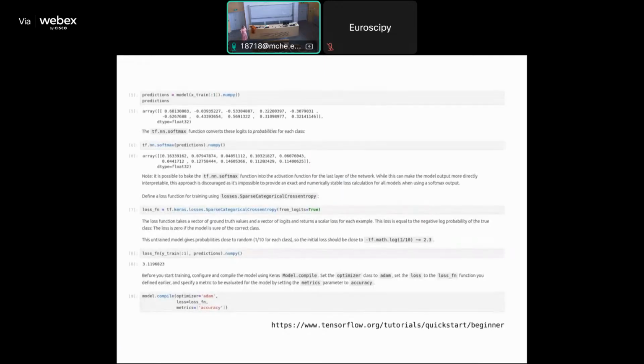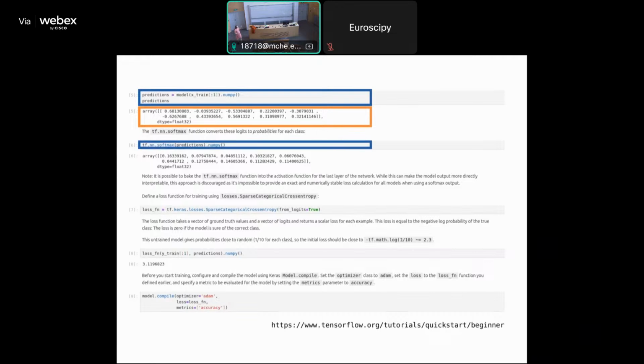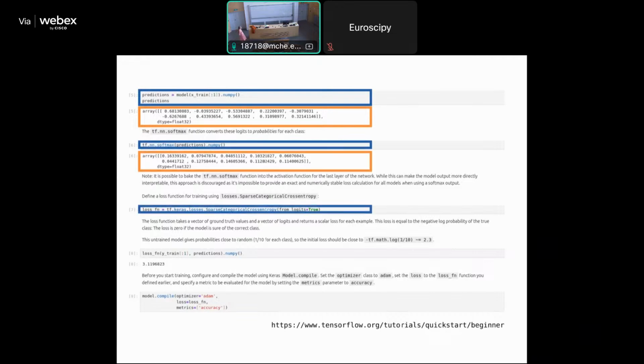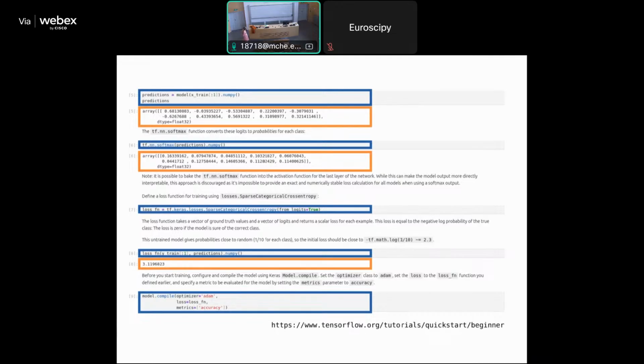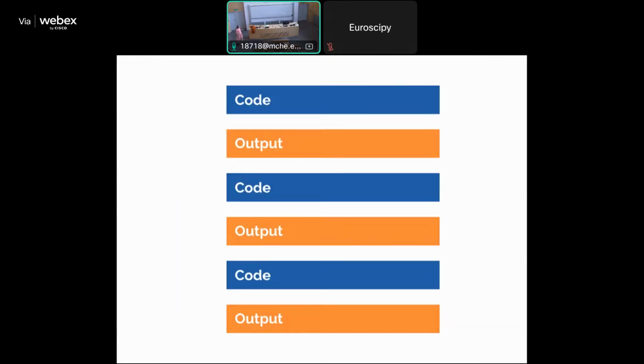So I would expect that everybody here knows what a Jupyter notebook looks like. Is there someone who never saw a Jupyter notebook? Okay. But what it looks like: you have some code, you evaluate the code, you get the result, you evaluate the code, you get the result, you evaluate the code, sometimes you don't get the result, you evaluate the code, get the result, and so on. So in some abstract way, you have the code and output, the code and output. And if you are using it in this order, it's totally okay. Like if you are reading the documentation and you have some tutorial like a Jupyter notebook, it's totally fine.